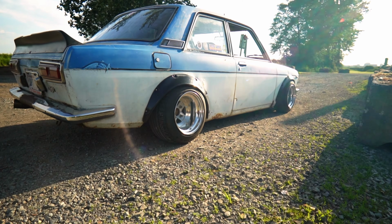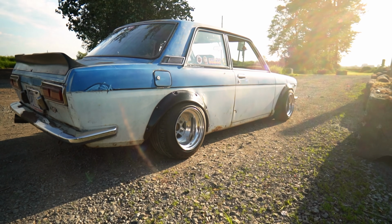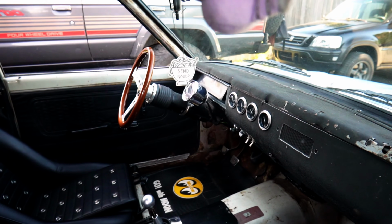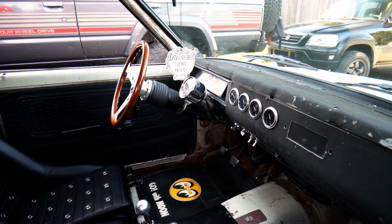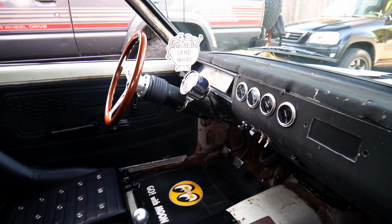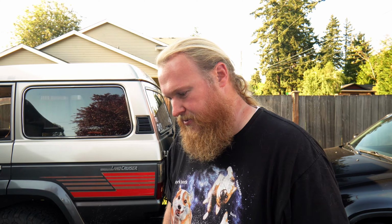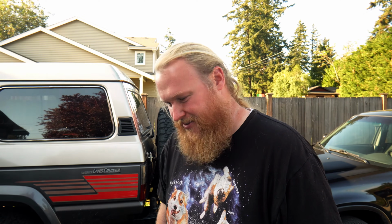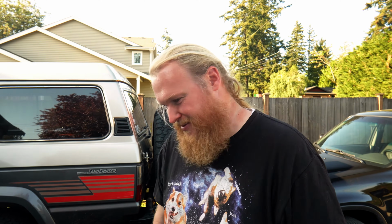I do drive it a lot, not super far distances. I did take it to the Powerland Datsun meet a few years ago, before the pandemic happened. That was the longest single trip I've done, but I am going to drive it down to Laguna Seca this year for car weeks and historics, which is in August, so that'll be the longest trip I've ever done in it. But I drive it fairly often. You drive down to where I live quite often, about an hour and a half, 2 hours, basically twice a month.